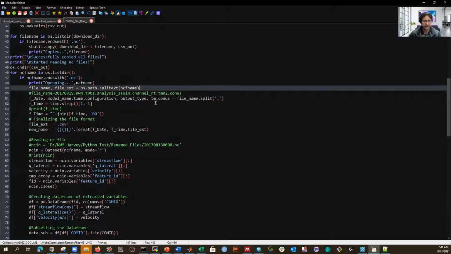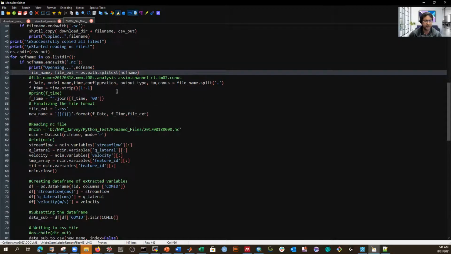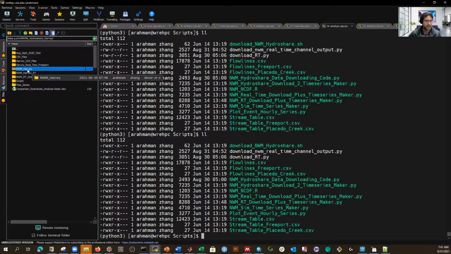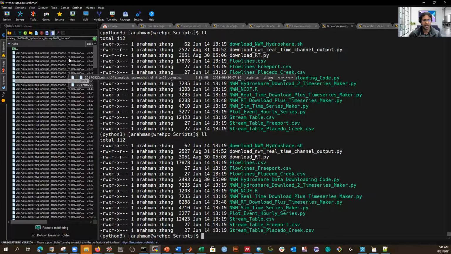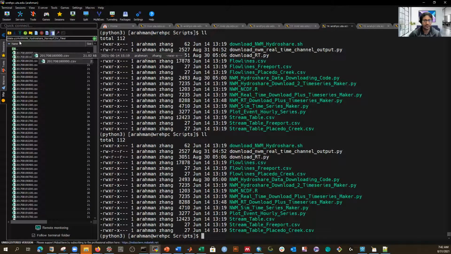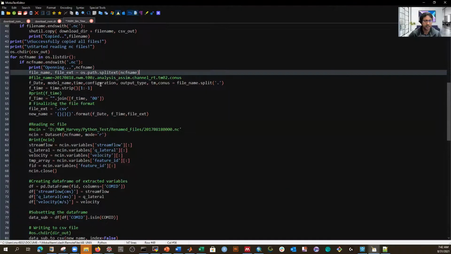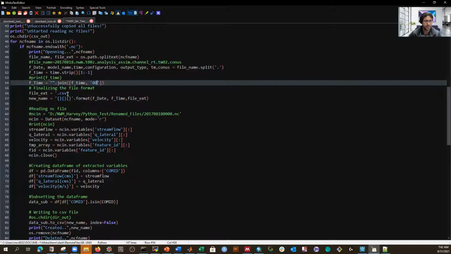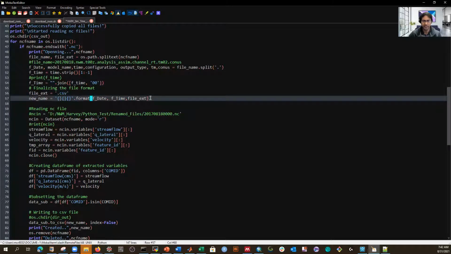So I'm just splitting the name as it is, because I have this NWM data in this format. I don't want all of them; I need only the first part, and I want to add the date and time there and make the file like this. That's why I'm manipulating here. I'm splitting this one, adding the time, and creating the file name like that. It will be year, month, day, and time, as the CSV file name.